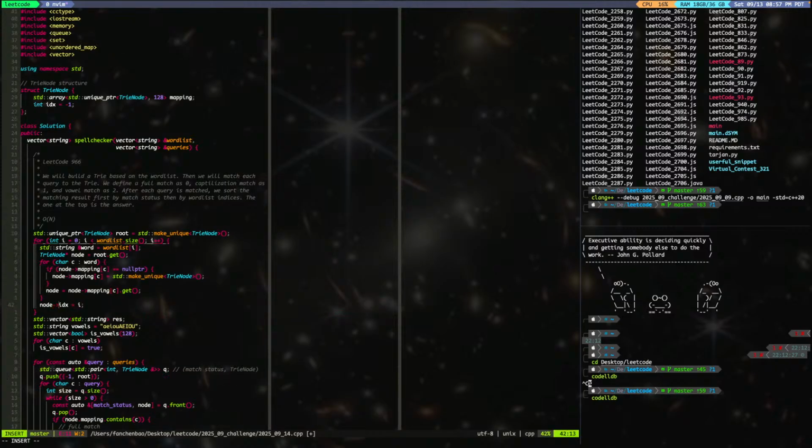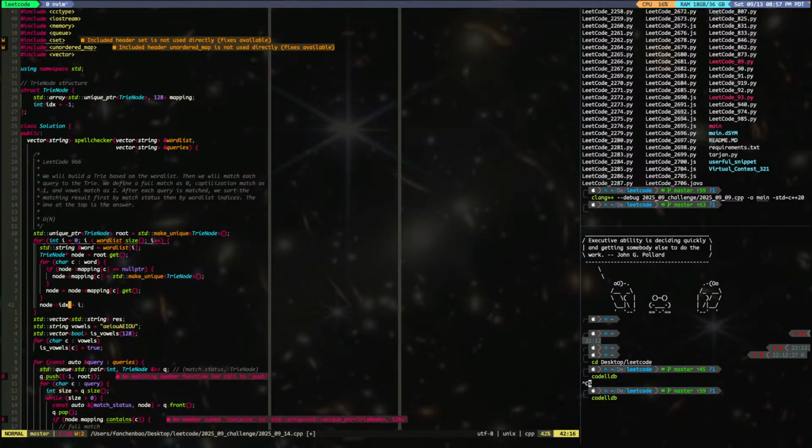Okay, so this part is good. Oh my god. So this, again, I think it should be a pointer. Trie node pointer.